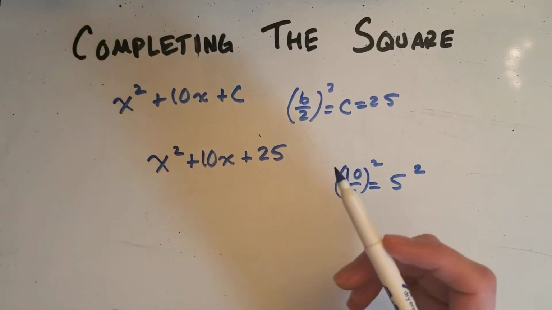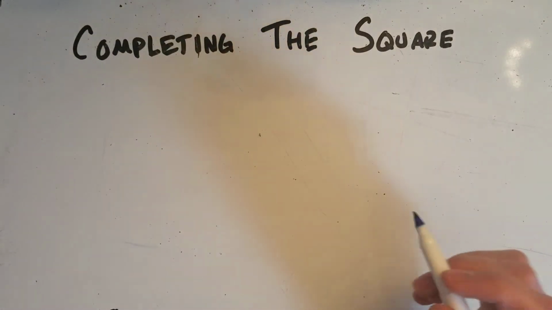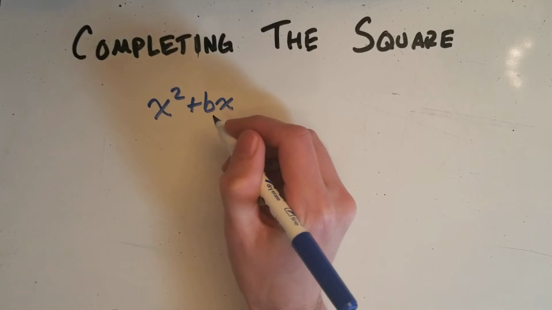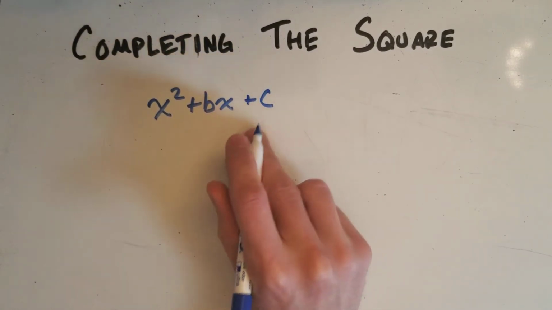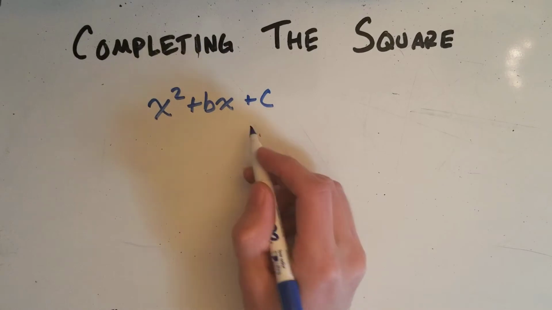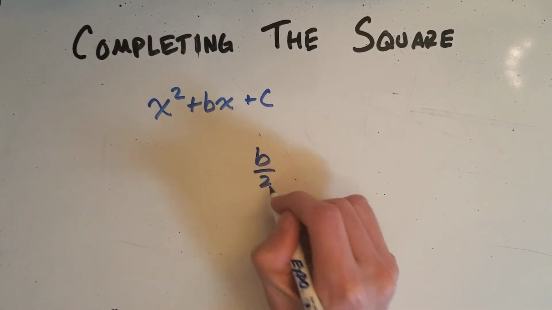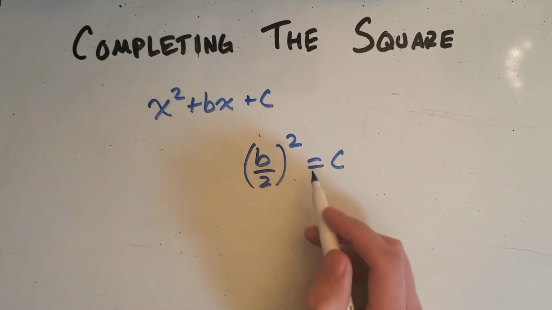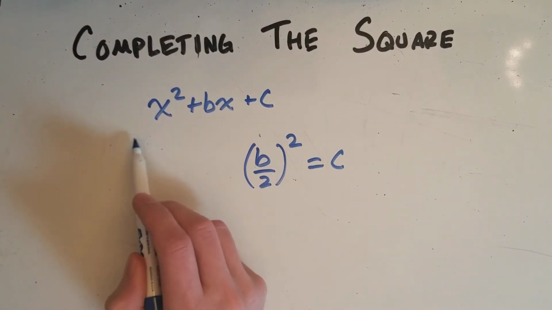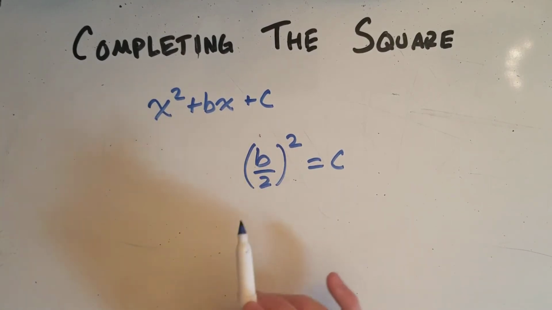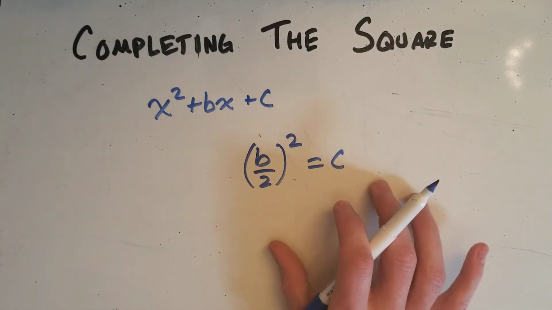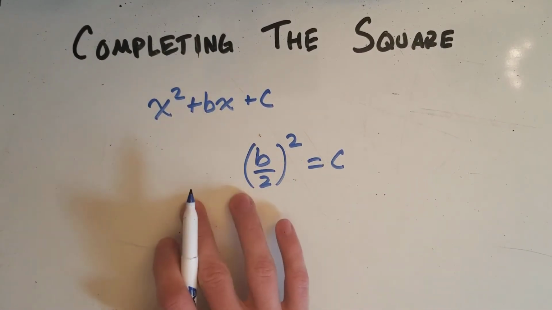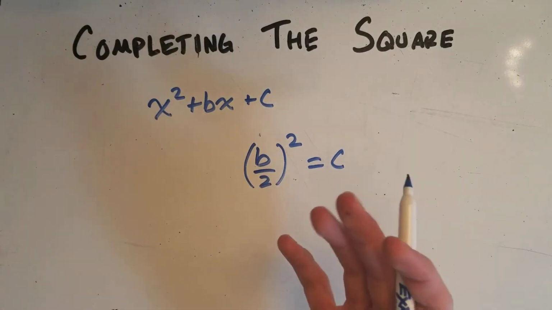And to generalize it, not even having numbers in here, if we have x squared plus bx plus c, and we want to figure out what value c will make this a perfect square, it's going to be your b divided by 2. So half of your b squared will equal your c. This will create a perfect square, and our a is equal to 1 here. And we're going to use this in solving some equations. But first, let's just do a couple of practice problems: given different trinomials, can we create a perfect square?